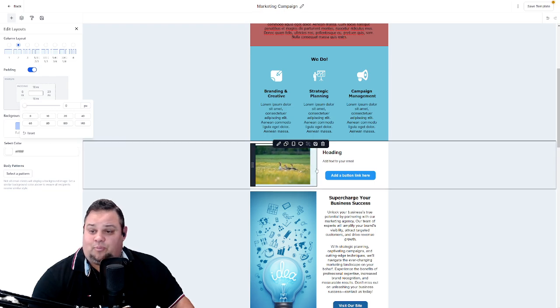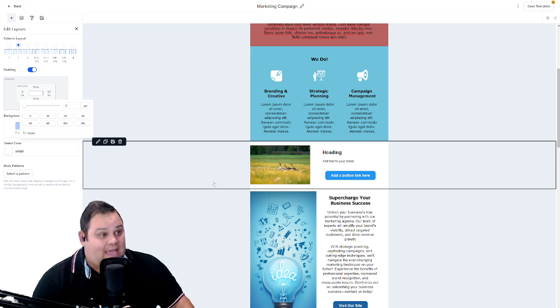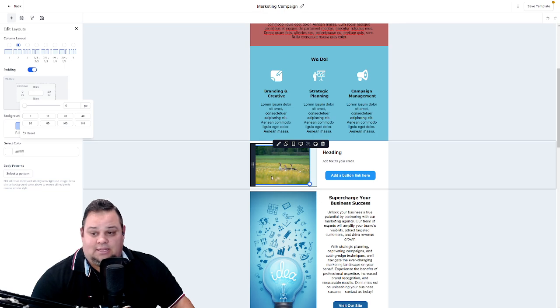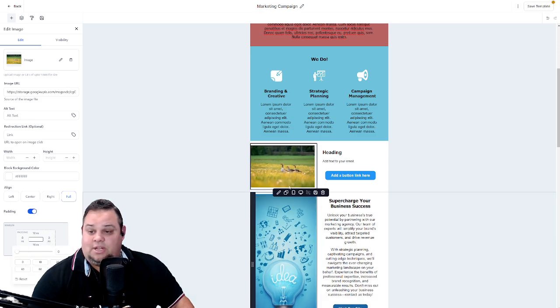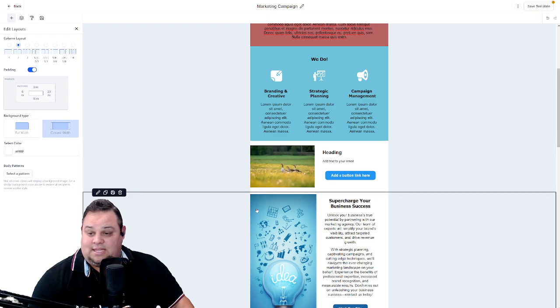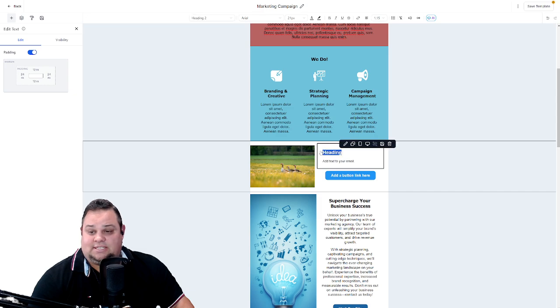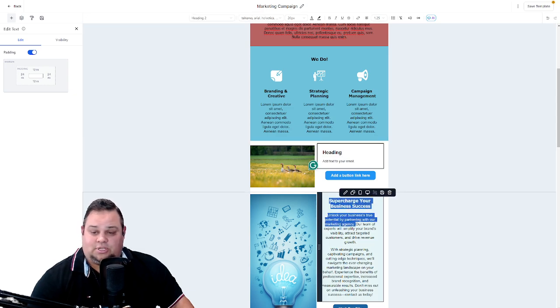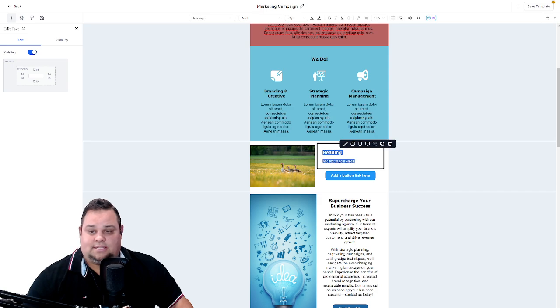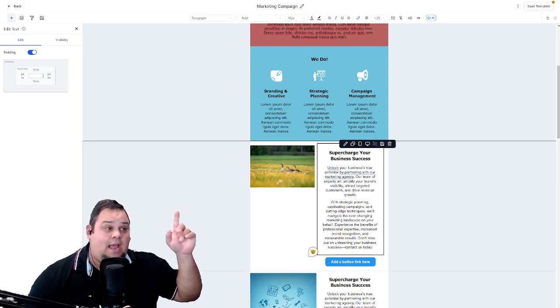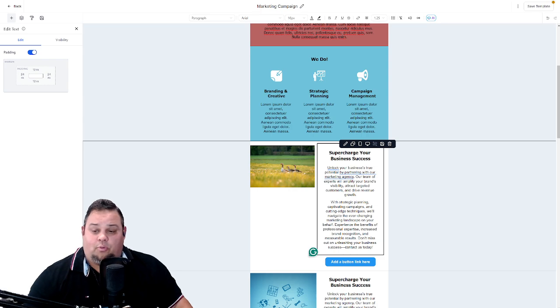Now that padding for both the element and the layer are 0, putting the image all the way on the right side. Now let's have a 0 barrier on this side. As this image is all the way to the right, I'm going to click on that element, drop this from 20 to 0. Now it is the same width as the element that's there as well. And now we're going to change this text and heading. This can be anything you want. I'm just going to use the same exact one because it's in there. You could create this, however, if you have the AI through UpSourced, it can actually generate this for you, so you'll have no problem going through that.